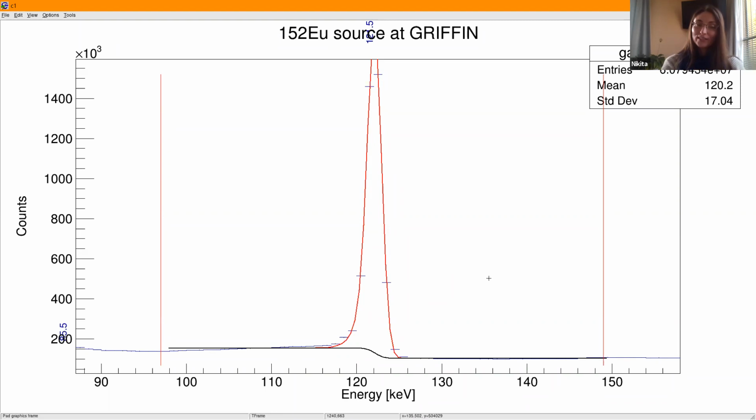For example, this Griffin histogram over here is the sum of the 64 crystals of the array. If even just one of them is not perfectly calibrated, when you add up all the 64 histograms, that will widen your peak. So that can explain why there's a left shoulder.